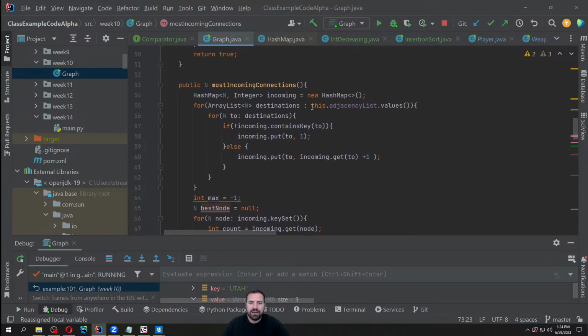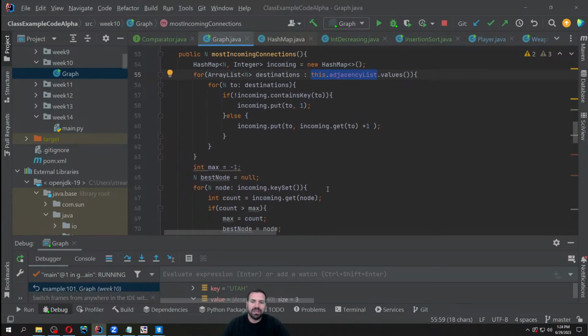So the big thing here is that we're accessing our adjacency list to be able to get the information we need, and then using that information to do whatever we want to do. So in your homework, it's going to be accessing that adjacency list, which you'll be outside of the graph class. So it'll be something like graph.get adjacency list dot, whatever. And then use that information in the adjacency list to get the job done of degrees of separation.